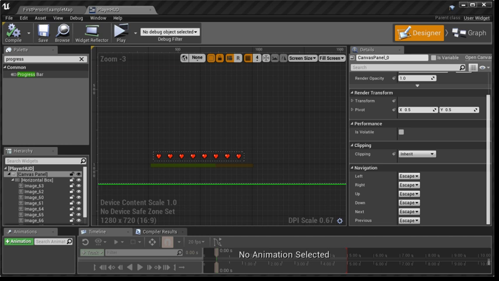So, because there's so much going on, it would be better that we made our own custom widget that we would then drag out onto our HUD for when we need it. So, the idea being that we can make a widget within a widget. And that's something that actually I didn't know for the longest time when I was doing Unreal. And once you know about it and you're careful with it, you actually save yourself a lot of time by doing this. Because rather than designing a trillion different possible inventory icons, you design one inventory icon system widget once, and then you can just change things that can be modified.